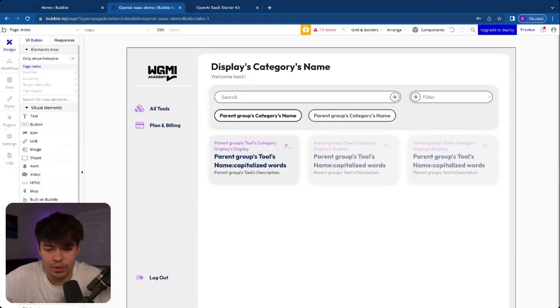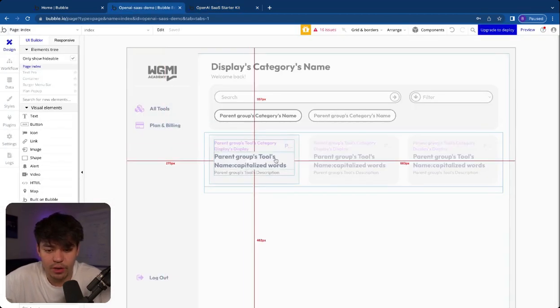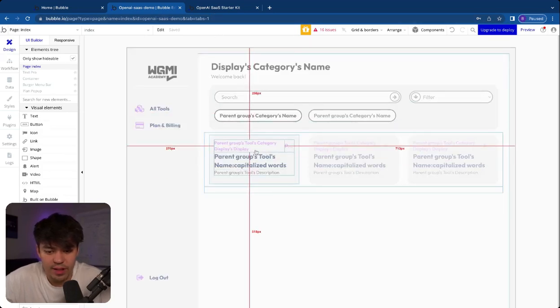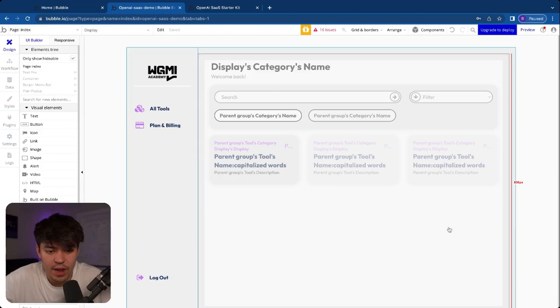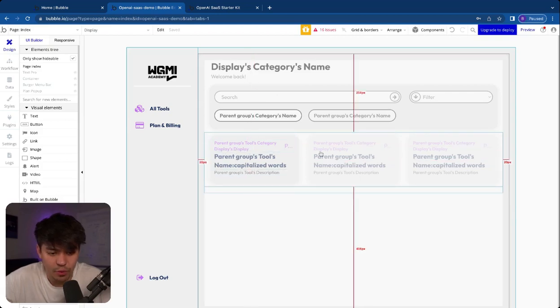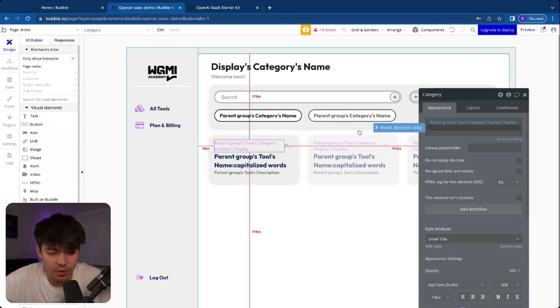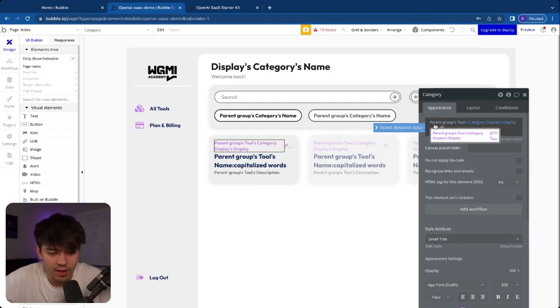So really quick, I just want to show you guys exactly how this works and how that dynamic data that we edited actually impacts the front end. So as you can see here, here's our main dashboard page and the different tools that we have. And if we click on like parent groups, right, which is going to display the category, you can see here, this is our dynamic data. So basically we're telling it that, hey, if there is a category assigned, this is where you will display that category.